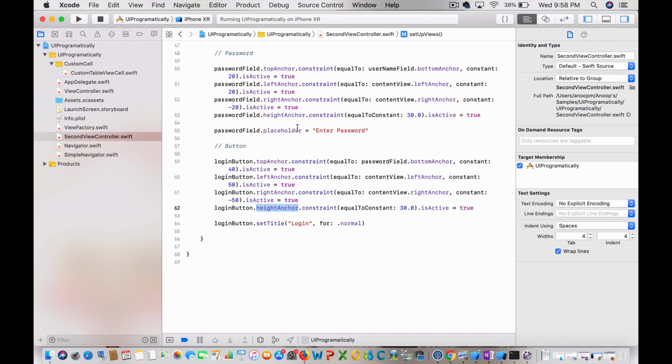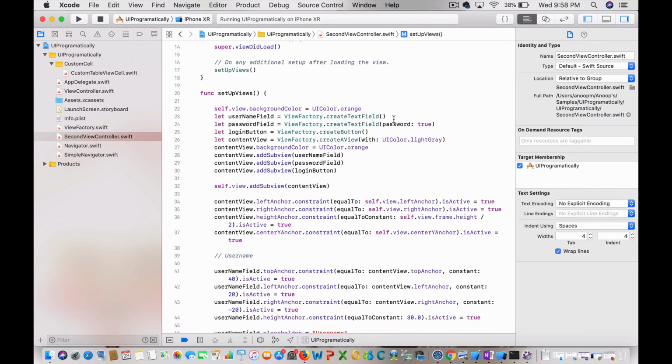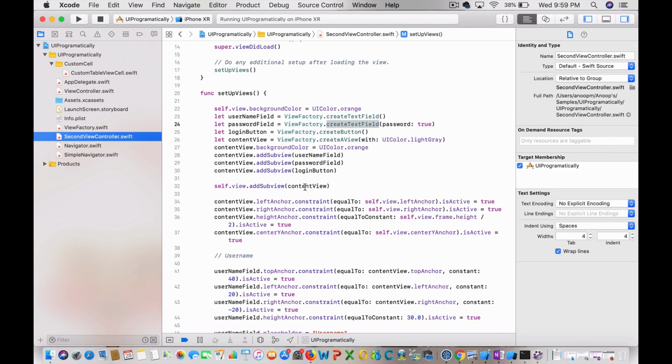So looking at this, if you do it in an ordered way, it's very convenient. Let's say since I have created this factory method, I can easily create text fields or buttons or labels anywhere I want. After doing these things, I started liking this approach.